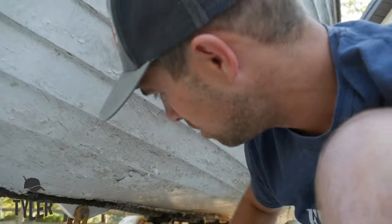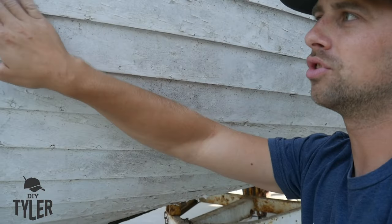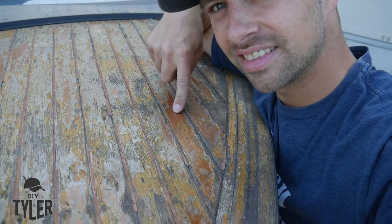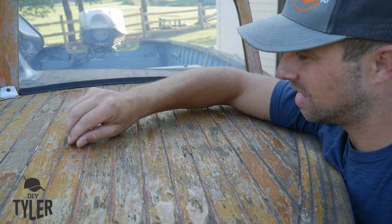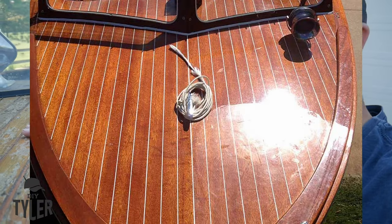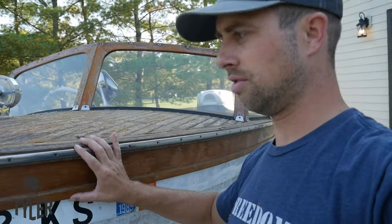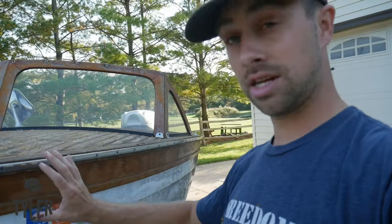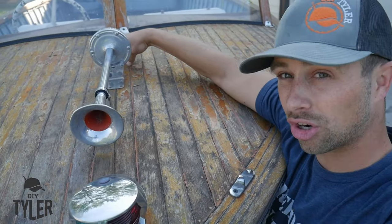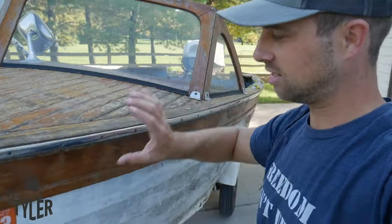You can see multiple coats of paint just scraping right off, so all that's going to have to come off. Up here you can see what this probably used to look like — the life is still underneath this. I'm looking at pictures and geeking out about what a beautiful job we can do on the front with some good varnish. I've only had this for a day, but I'm thinking natural wood, same as it is right here — which apparently most of this stuff is stained, not just natural wood. Natural wood in the middle pieces, maybe a darker border on the sides with lighter wood inside, and white caulk filler that'll look nice.